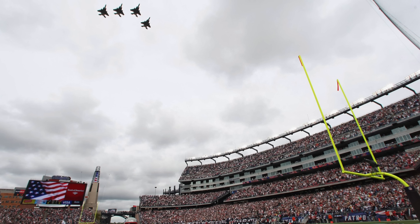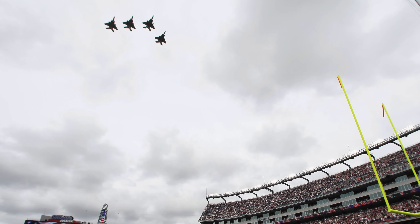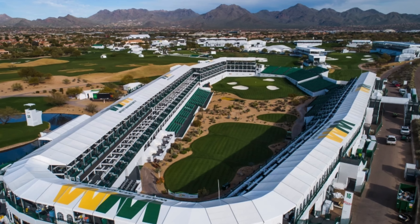Once we have the flyover request — and that goes through a whole bunch of levels of approval, so you can't get it for your 4th of July cookout — usually these are NFL stadiums. We coordinate with the venue, and usually they're used to flyovers, so they have a direction they want us to fly from based on camera angles and crowds. For the Phoenix Open, there had only been one flyover in the last 20 years, so they didn't really know what they wanted. I actually went out to the venue, worked with them to find exactly where they wanted the flyover, what direction to come from, and made sure there were no obstacles or other issues.